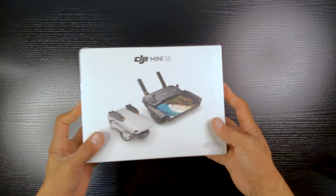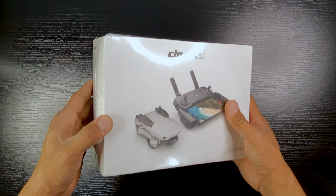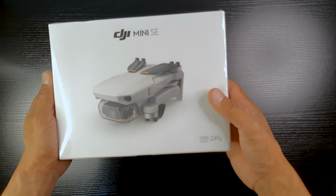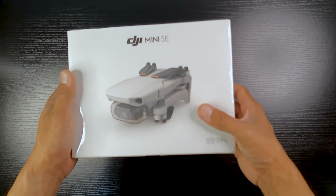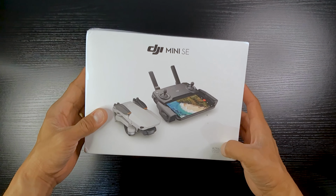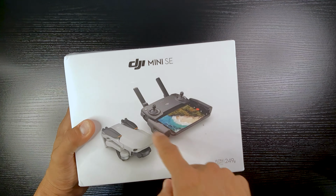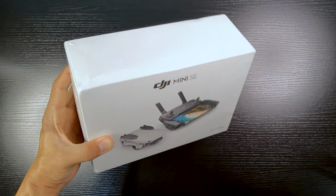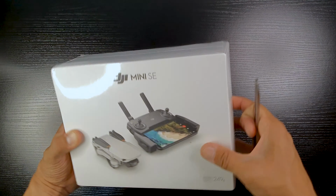So got this package. You can see it's still in the plastic shrink wrap packaging here. This again is the DJI Mini SE. It's their smallest and lightest, as I understand it, drone that DJI makes. This one has a 2.7K camera built in with, as you can see, a controller for your smartphone. Anyway, so this is the packaging here. Go ahead and get to unboxing this.